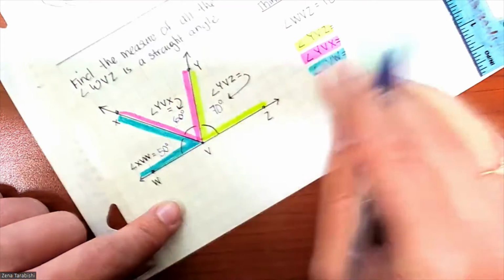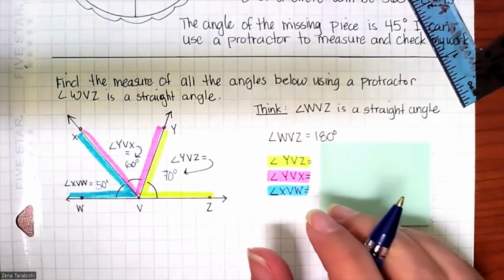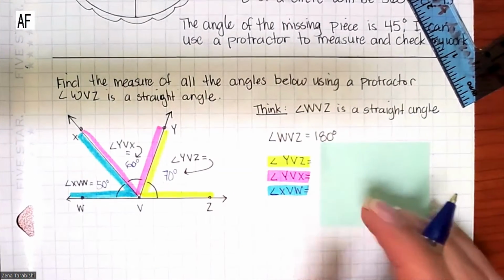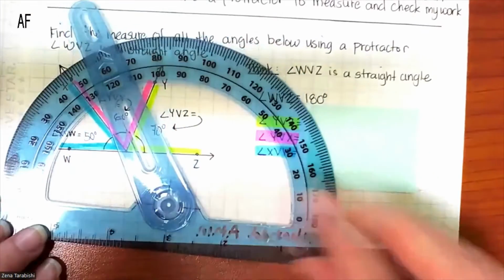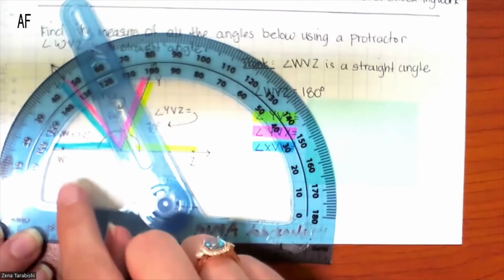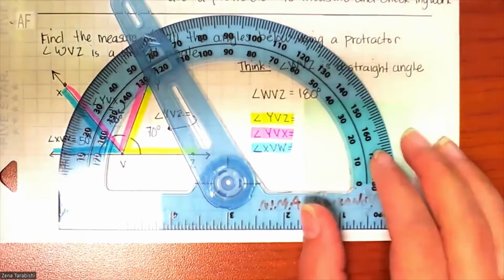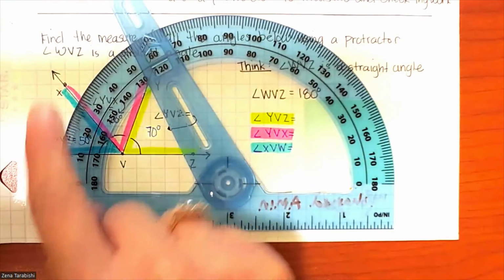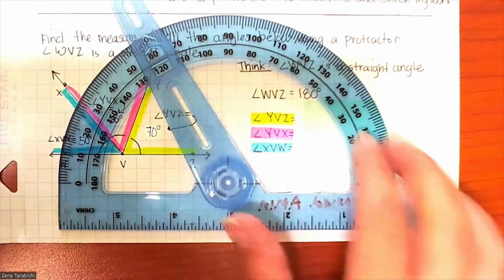So now I've used my protractor to measure all of my angles, even though I had to turn my paper at one point, even though I had to flip sides and use the measurements on the opposite side. So the first time I used the measurements on the inside from the right going out. The second time I use my measurements on the left from the outside, from the left going towards the right.